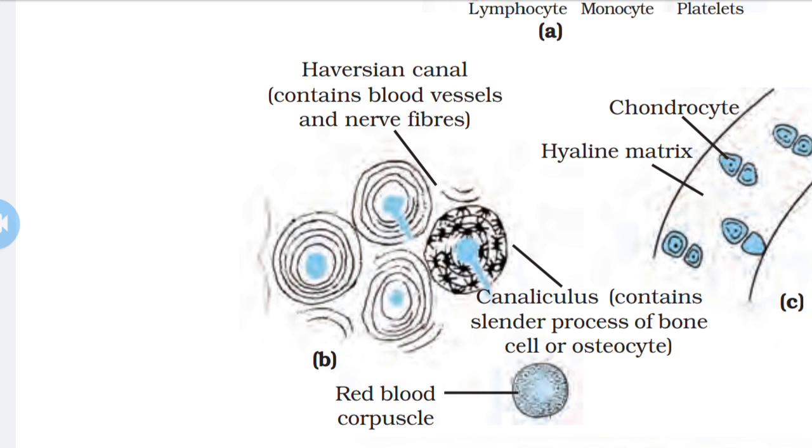Bone cells are embedded in a hard matrix that is composed of calcium and phosphorus compounds. To repeat, bone is another example of connective tissue, and it supports the body, anchors the muscles, and supports the main organs of the body. It is a strong and non-flexible tissue. Now, two bones can be connected to each other by another type of connective tissue known as the ligament.